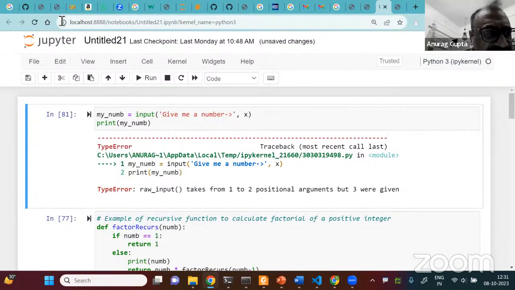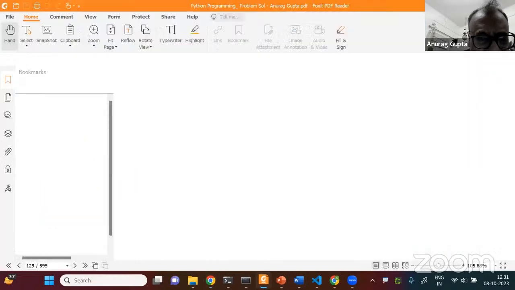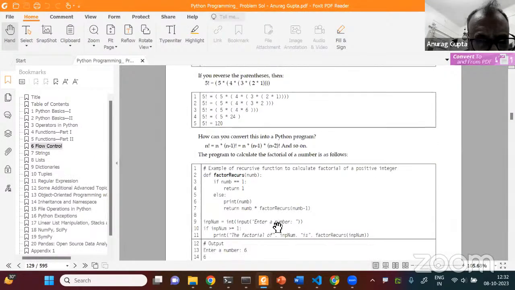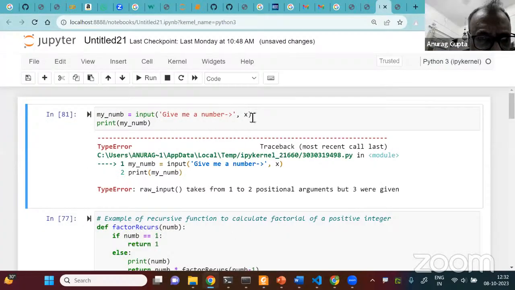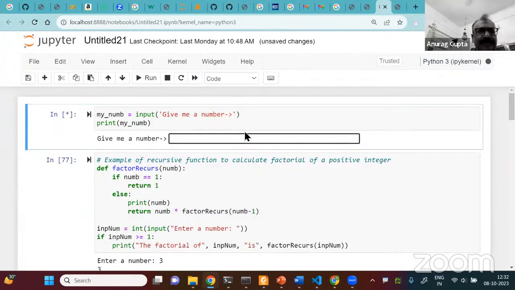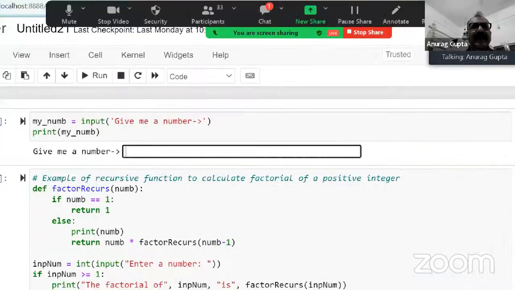I have again made some mistake. Let me just correct it. Just give me a second. Okay, so sorry. I'm not supposed to give anything over here. Yeah, see, I made a mistake.